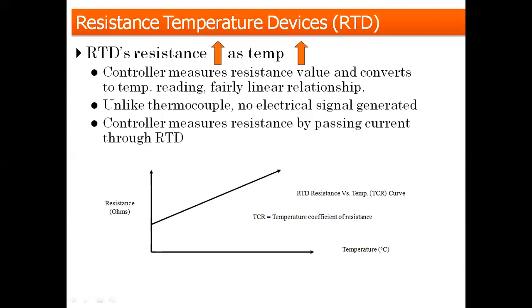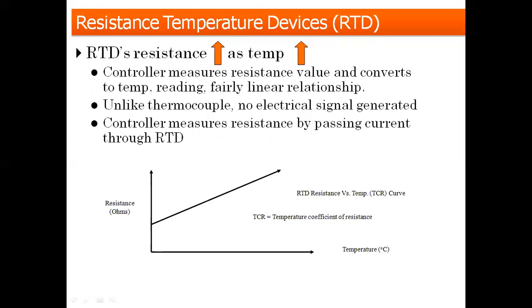It is just like a resistance whose value is changing. So what we have to do is every time we have to pass the current through it, and with the help of the formula V is equal to IR, we have to see what is the present value of resistance.